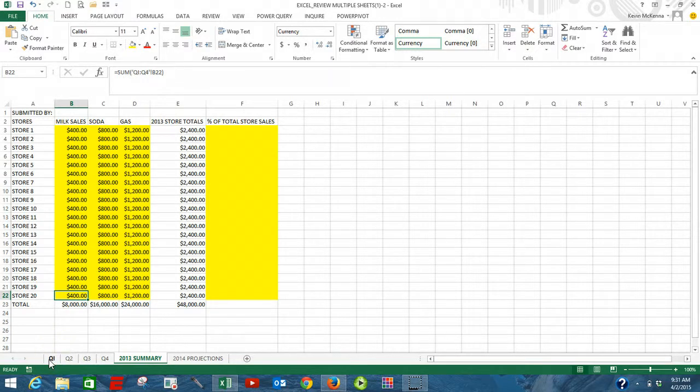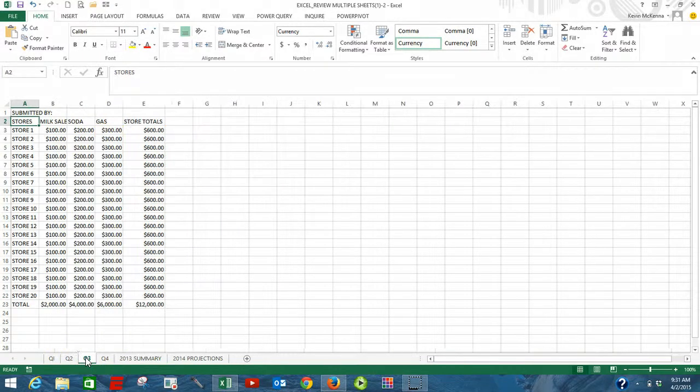Now, I mentioned before the importance of the arrangement of the sheets. It's always reading from left to right. So basically what we could do is take Q3, just to show that point, hold down our left mouse, and drag it to the left of Q1. So I dragged the sheet Q3 and placed it to the left of Q1.